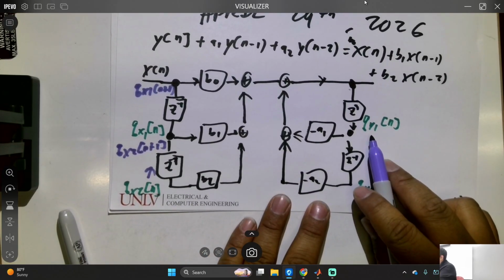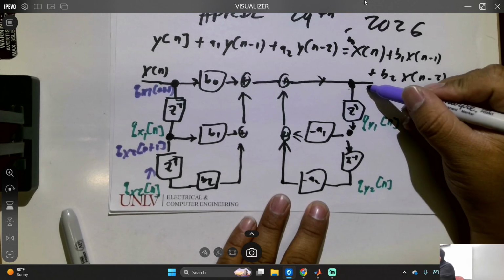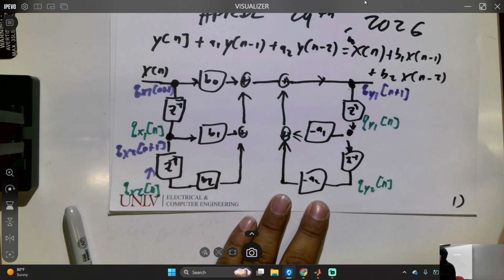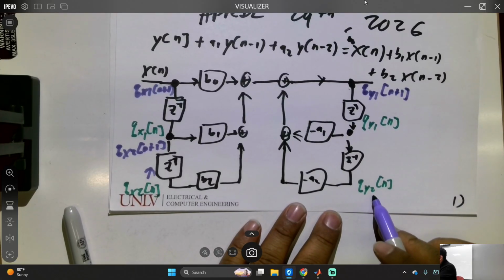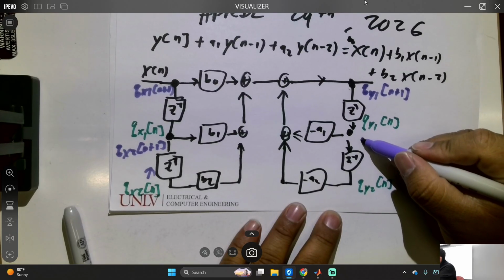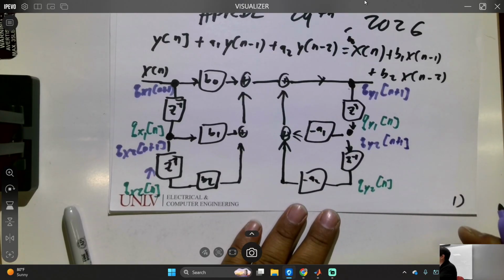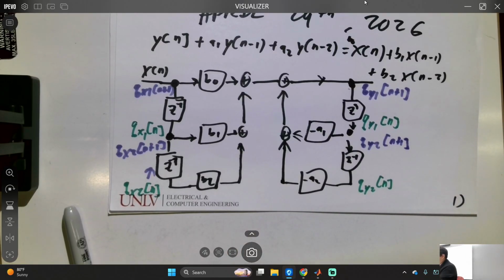Same thing with here, right? If I go up the waterfall, QY1 n plus 1. Everyone seeing? And then this QY2, if I go up the waterfall, QY2 n plus 1. Is everyone waking up to what I'm trying to set up?